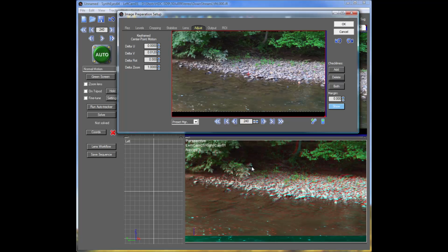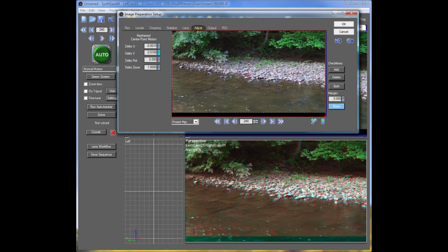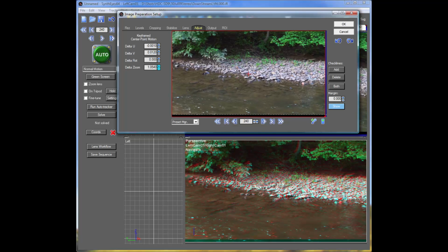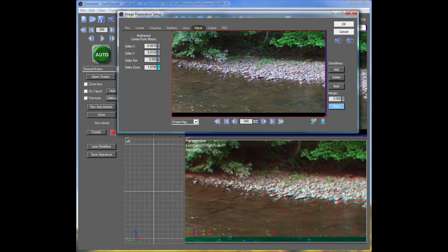So I'm going to use a point that's some leaves there, and I'm going to just adjust the horizontal and vertical position to null those two together. Now, if you look in the rest of the image, you'll see that things don't quite line up. Any feature should really be directly to the left or right of its matching feature in the other view. So you can see if I change the zoom, I can move things sort of vertically as well, and be able to achieve that vertical match. The horizontal part, the horizontal disparity between matching things is due to their distance, but the vertical part should really line up pretty well.